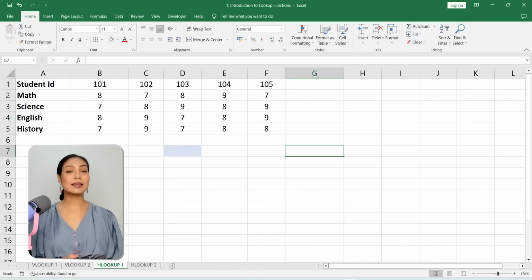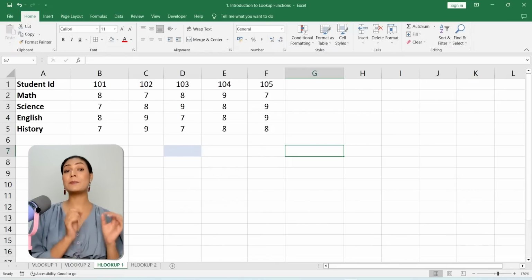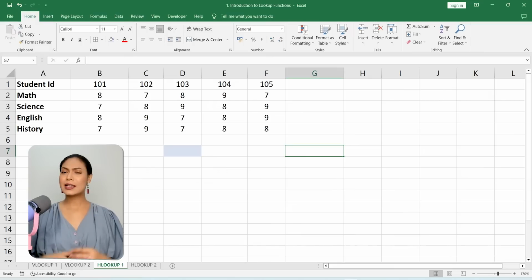In this data set, you have student names in the first row and subjects listed in the subsequent rows. Now, your task is to use the HLOOKUP function to find the grade of a specific subject for a particular student. Let us say you want to know the grade of math for student ID 102.